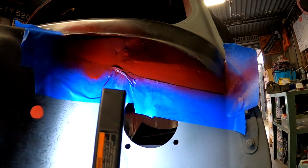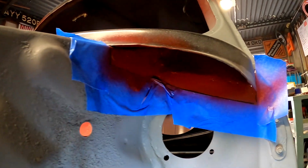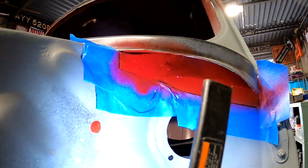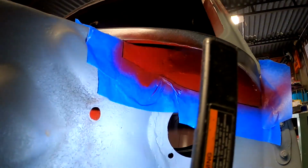So where that line is, basically I'm welding a bit below that. So in theory I shouldn't get it that hot, do short bursts, but yeah, fingers crossed we can get it keeping like that. And I know forever that it's like that inside. It's that peace of mind for me.